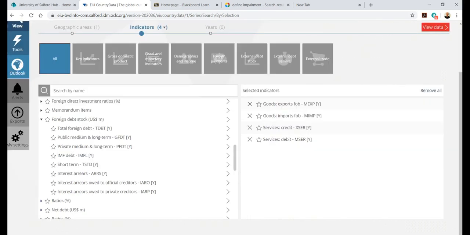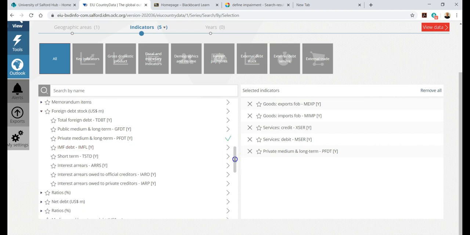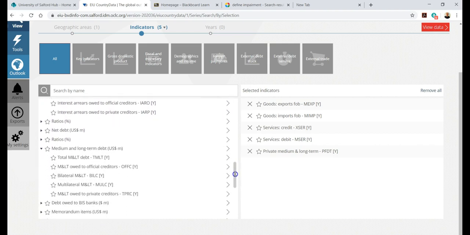Okay, hang on. I've done a bit of searching around, and under foreign debt stock, I would choose private, medium and long-term debt. A change in that figure will give you the change in investment overseas. And medium and long-term debt owed to private creditors, a change in that figure will give you the investment in.